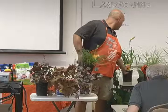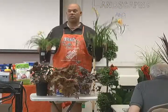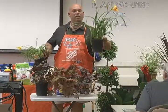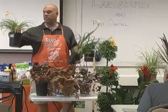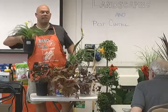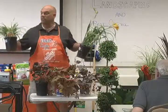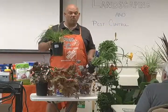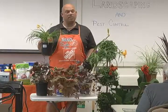So these are two different daylilies. Both have a grassy foliage texture. This one grows about knee high for the foliage, and then the flowers shoot up into the 3 foot range, 2.5 to 3 foot. This is Stella d'Oro, which stays at about knee high, and the flower might shoot up just slightly above the foliage. It's very tight and compact, and a lot of the cities are using these now in their public areas because this plant blooms all summer long. Once it starts flowering, it sends up sporadic flowers throughout the season.